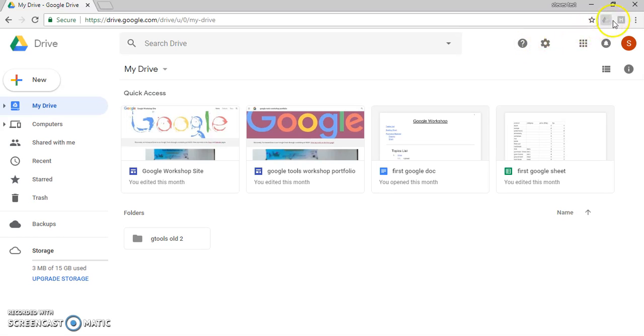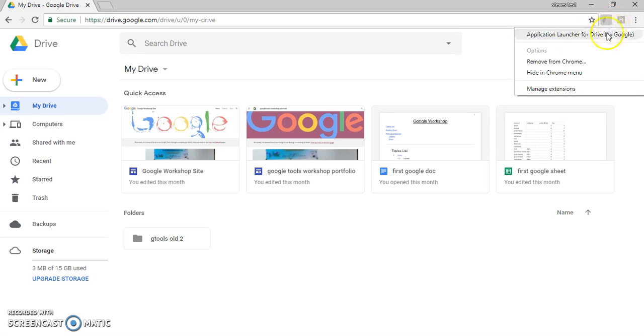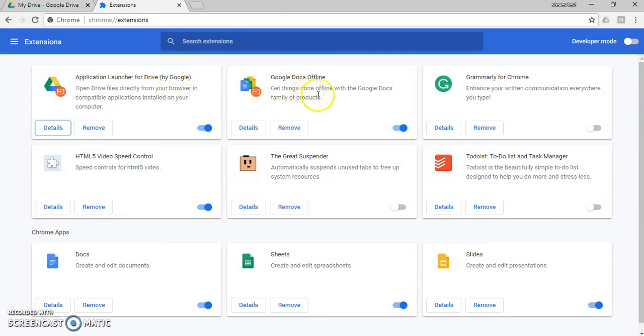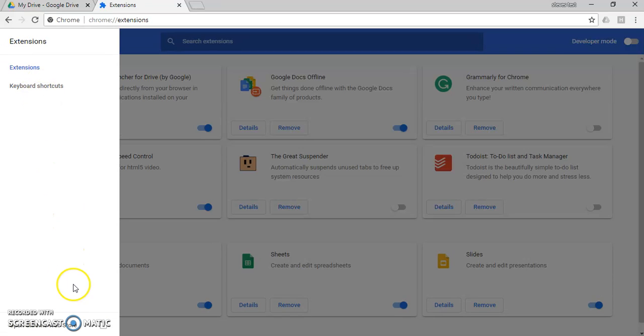So first, let's actually right-click up here, go to extensions. Make sure you have these two extensions installed. Google Docs Offline lets you use many Google tools with limited functionality offline, which is great for spotty internet connections. I also recommend Video Speed Controller for following this YouTube tutorial and other videos. It allows you to increase or decrease video speed, great for following along with video instruction. So if you need to download these, you can go to the web store and install them.